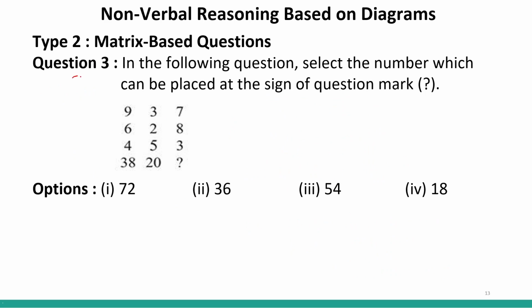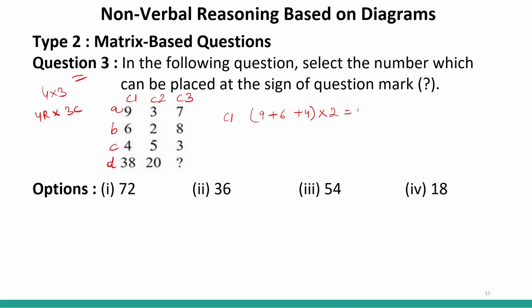Okay. Question number 3. Again a 4 into 3 matrix where we have 4 rows and 3 columns. Here also I can see these numbers are big. So certain operations are being carried out like this. That is vertically, downwards. So let me give them name A, B, C and D. And this is column number 1, column number 2 and column number 3. So here I see that if I add 9, this is for column number 1. If I add 9 plus 6 plus 4 and I multiply it by 2, how much will I get?